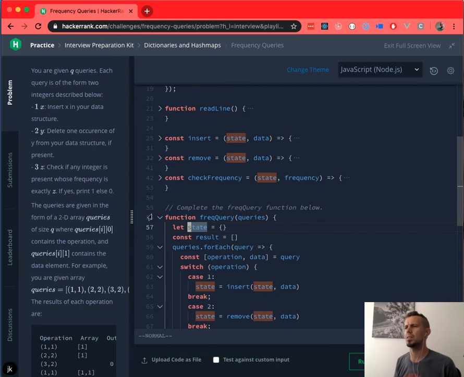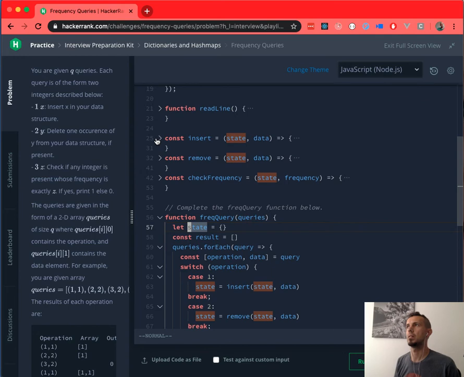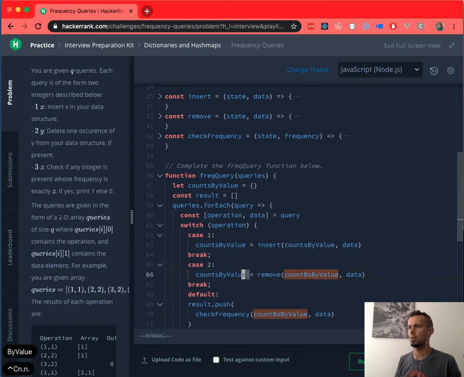Our state is actually our list of counts by value. I'm going to change this because it's going to be counts by value. Okay, that's not the right word. Counts by value. There we go.